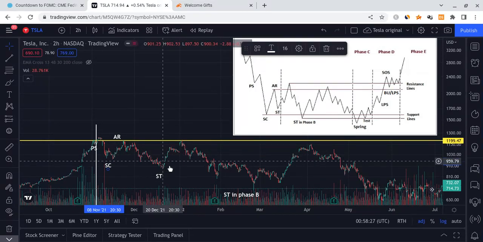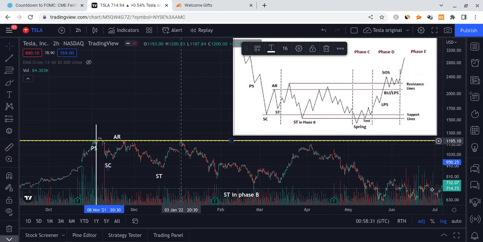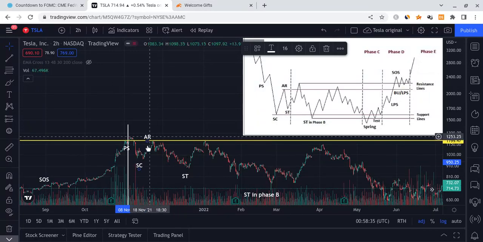All right, institutions start pumping this thing up. This was as we approached the year, Tesla hitting the 1200 mark. And then I think that's when we almost reached, that's not the all-time high. The all-time high was a little earlier. So that's how we could kind of see this as an indication that we were starting off based off Wyckoff, because we were at our all-time high right here.